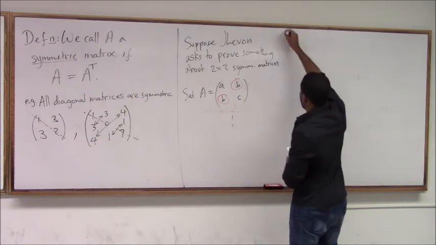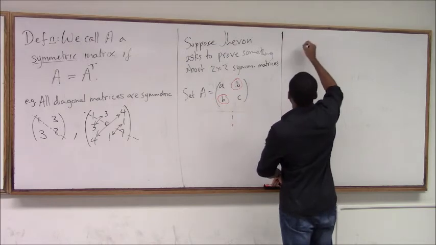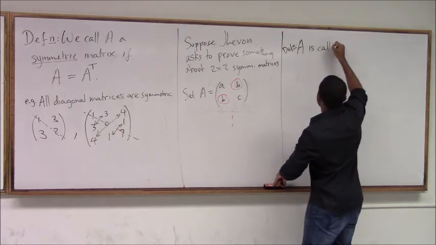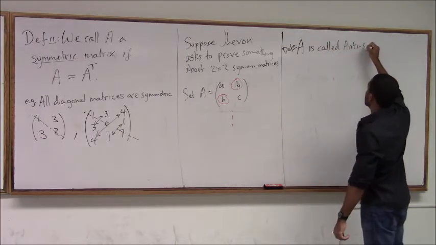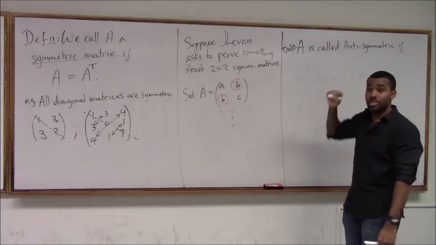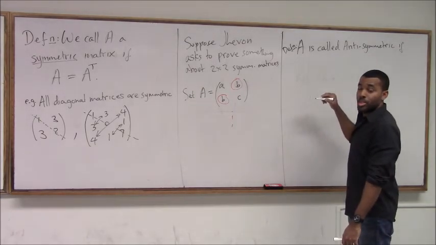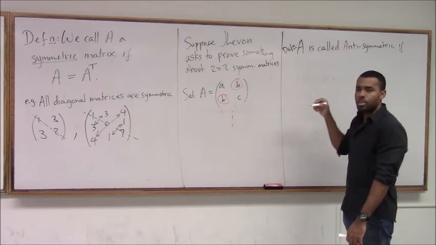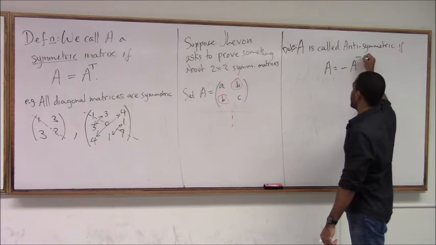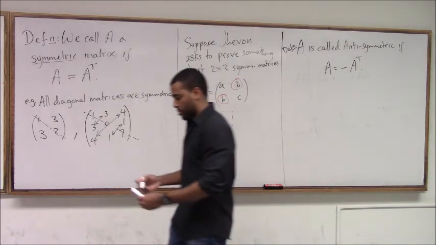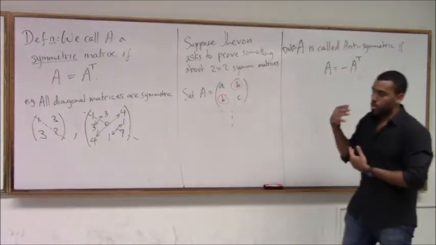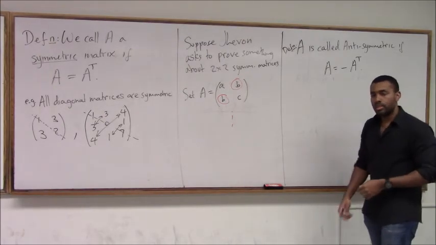There's another thing. There's something called anti-symmetry. So, definition, A is called anti-symmetric if, do we know that one? Like skew symmetric? Well, it's the same, yeah. What is it? Just a negative sign. The word anti comes from the fact that if you multiply by a negative, it flips the orientation of the matrix.